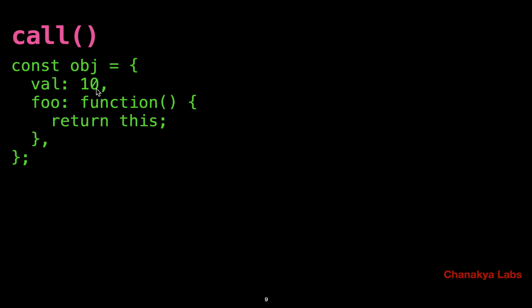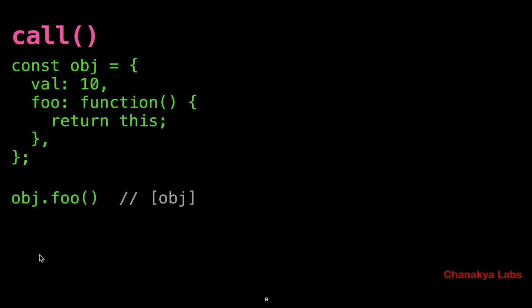Okay, that is fine. Next, let's see the case in which the function is not directly outside, rather it is a part of some object. So let's say the function is there, but now it is not outside, it is like obj.foo, that is the function. Now if we call obj.foo, then we know that whatever is the behavior, this will be obj, right? So if we call simply obj.foo, then the value of this is going to be obj, right? I am just writing it as a shortcut, the value of obj will be printed here.